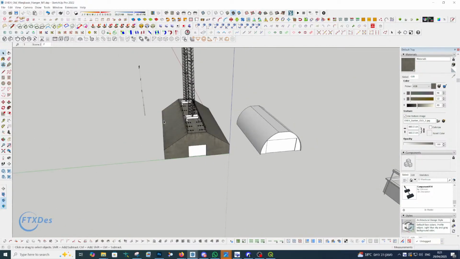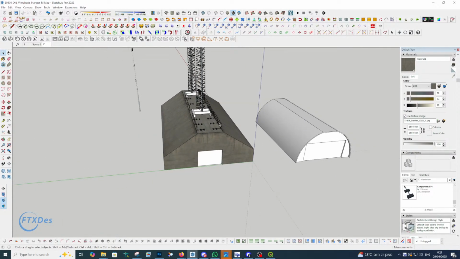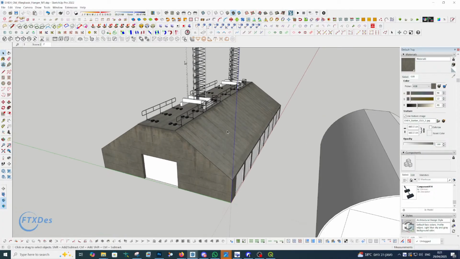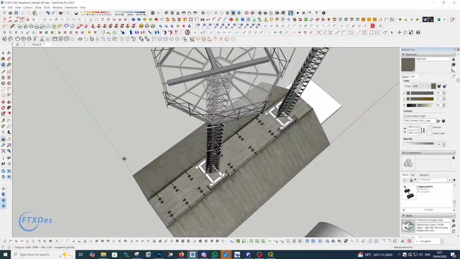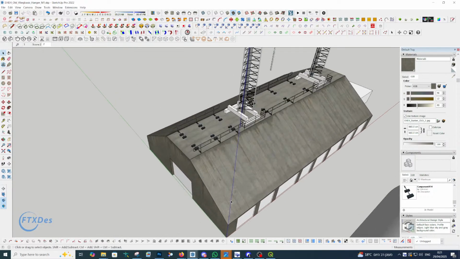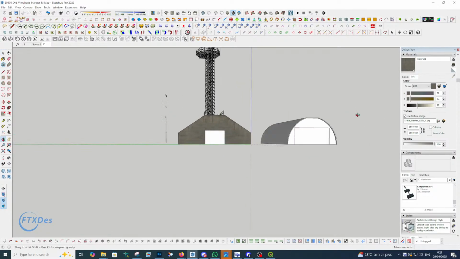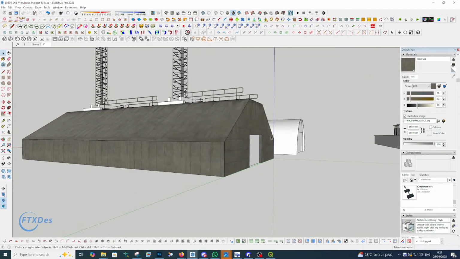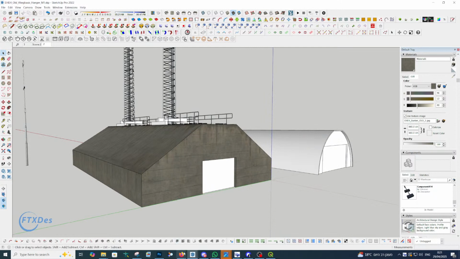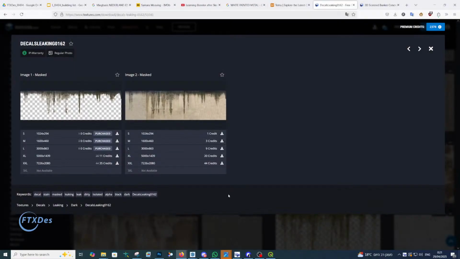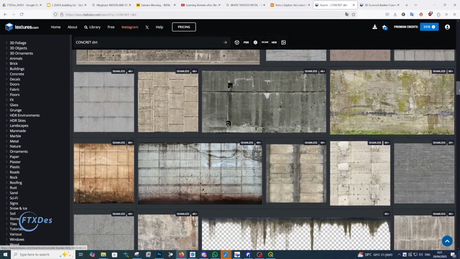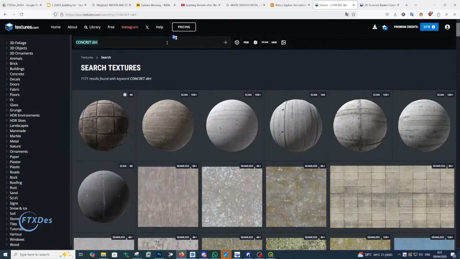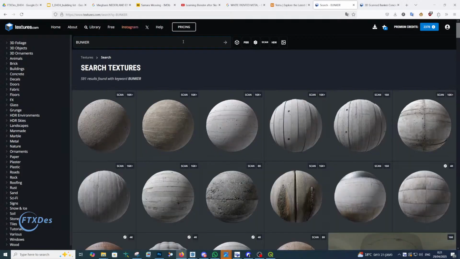Good. This bunker has been painted. I think it's been painted correctly. I used some photo texture for this top part of the ceiling of the roof here, and the rest is general textures that I located. Oh, they are pretty good. And now let's start looking for a bunker door, right? Right, we got the dirt for the facade. It's doing a very nice job. I really like it. It's concrete dirt, and now we're looking for a bunker door. Bunker.